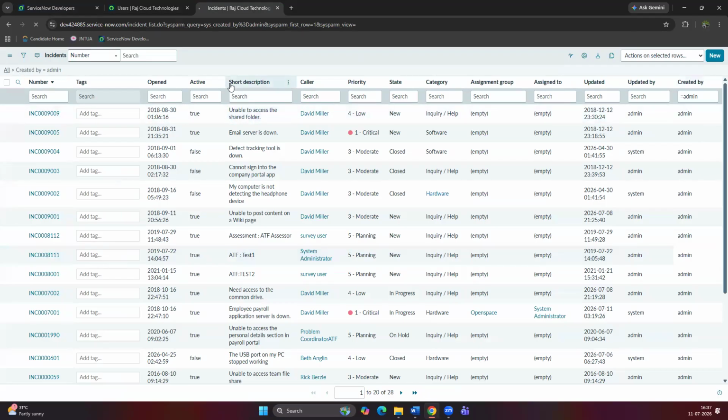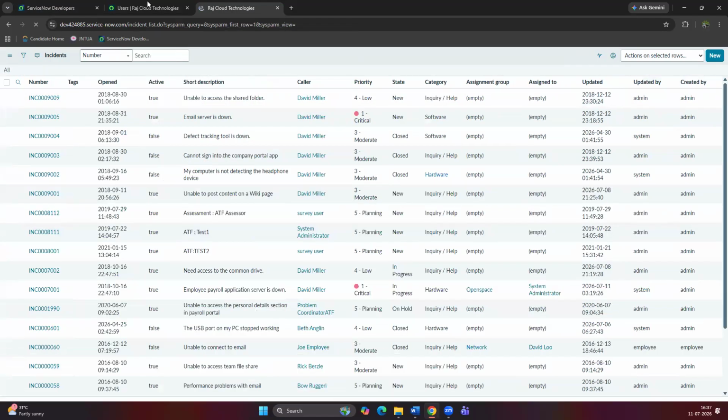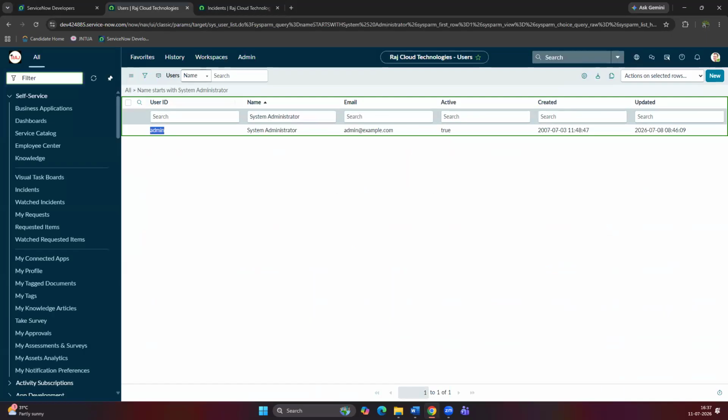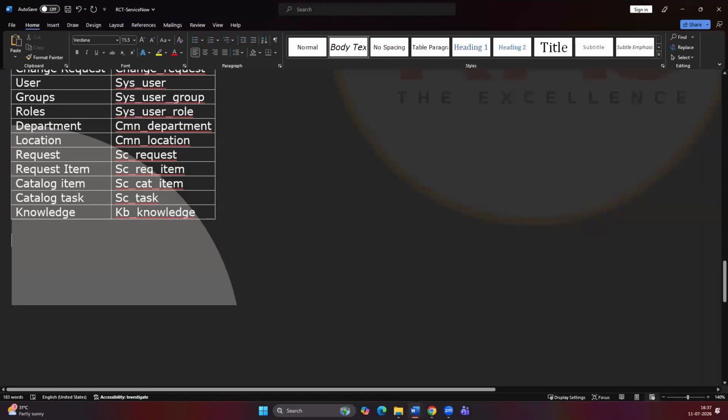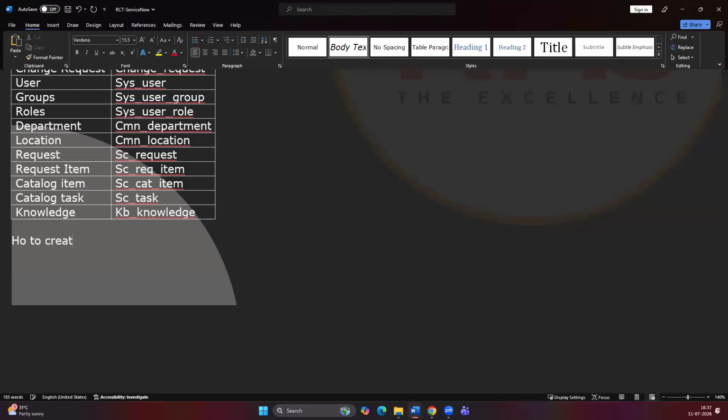Okay, so now coming to the next thing, that is how to create a table.